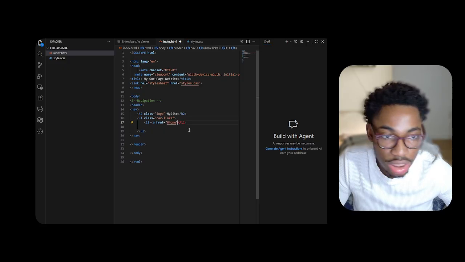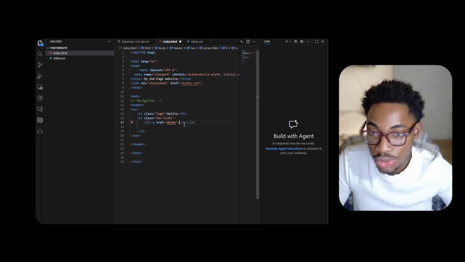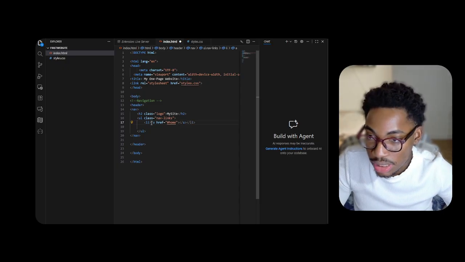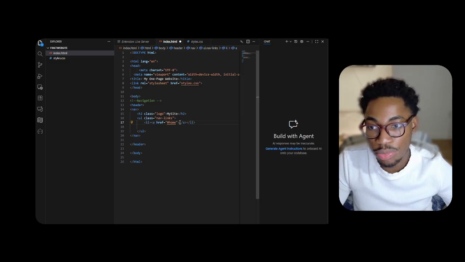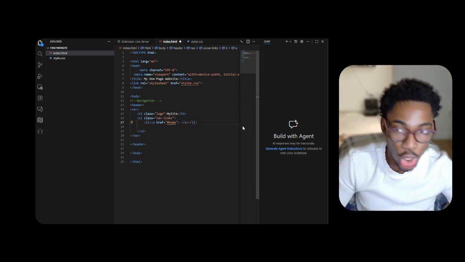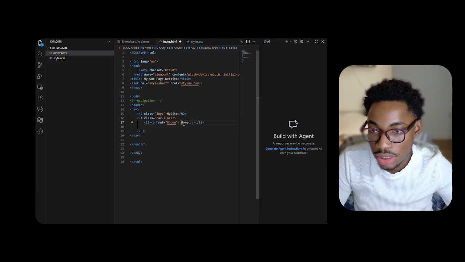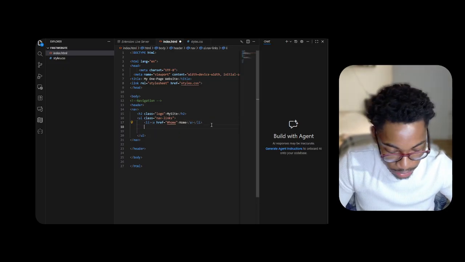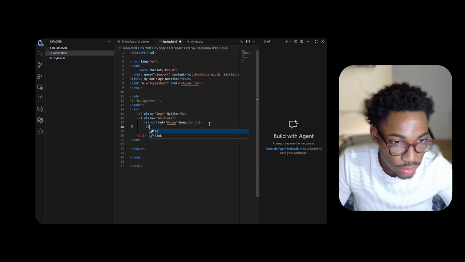And then we're going to continue. We're going to put another A after it. Remember, the moment you open something here, everything is very important. If you open LI, you got to close it. If you open A, you got to close it. So in between A, we're going to put home. We're going to call it home. Important detail: home is maison in French.